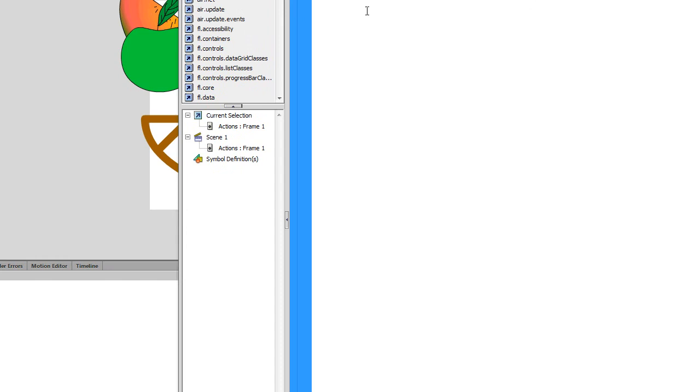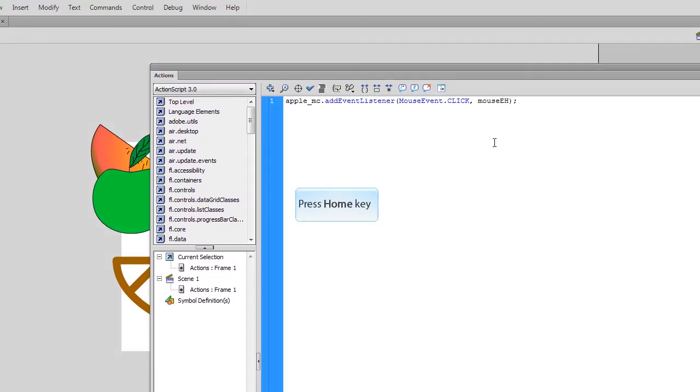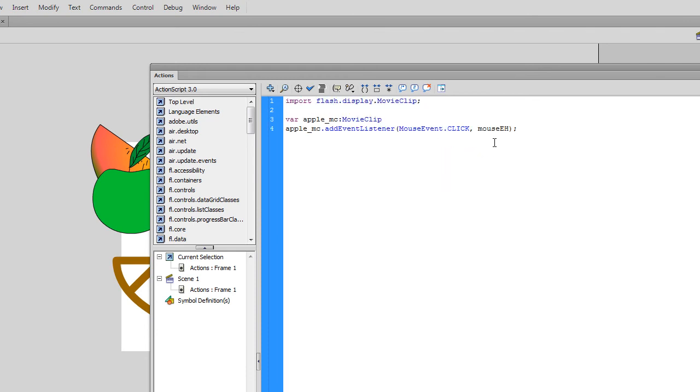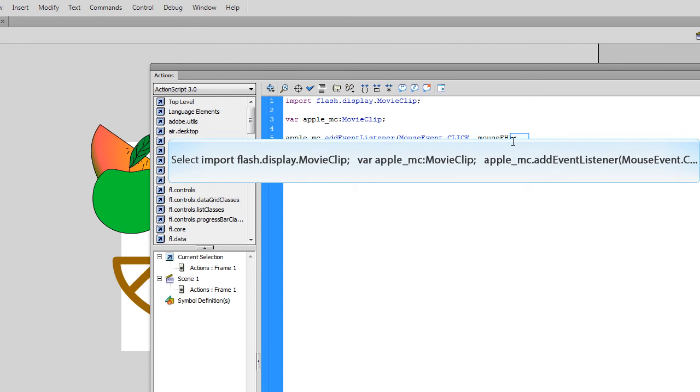Now the reason I'm doing this is so that eventually we can check which clip is being clicked, so we can then interact with that clip itself. But actually a way of making things easier is to declare our movie clips as variables when we first start typing, and this will allow me to then get some code hinting hopefully.